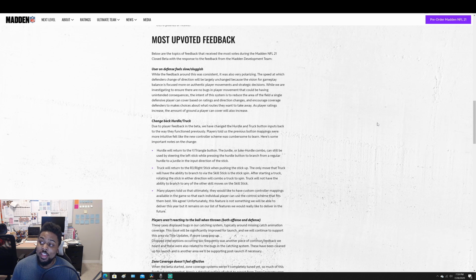In 20, it was very easy to just take one area of the field and take away all these routes. This way, you can't do that. And I'll give you an example. I have a video I'm about to post where I was the DT. I think I was Andrew Billings. And not only did I start in the DT position, but I was able to back up and run past the line of scrimmage to break up a drag.